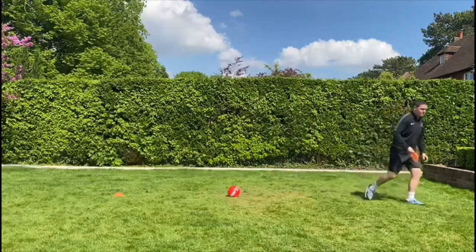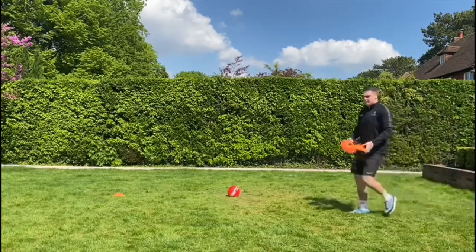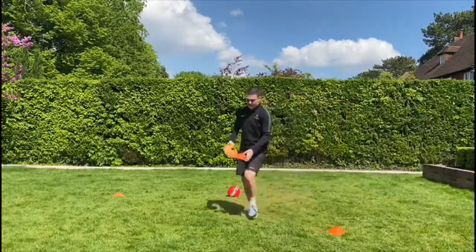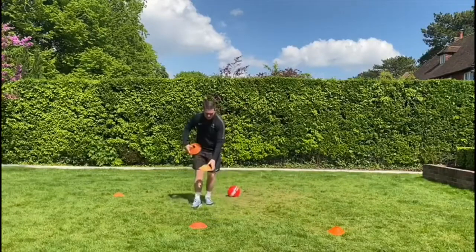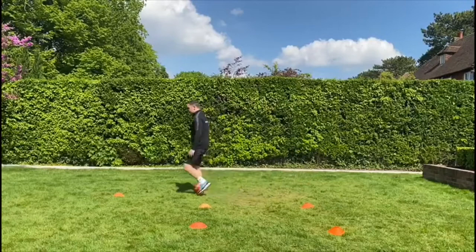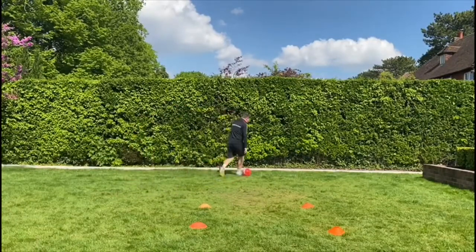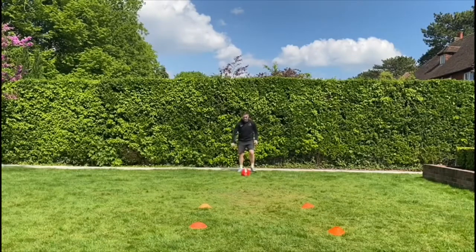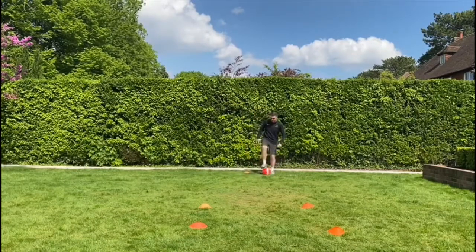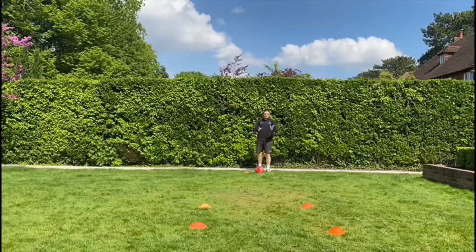So I just need to grab 4 cones. So I'm going to make a square. Hopefully we all know what a square looks like. Here we go. That's my lovely square. And I'm going to use my extra cone to place further away. All we're going to do now is our challenge. Can you try and kick the ball past the ball into our square?